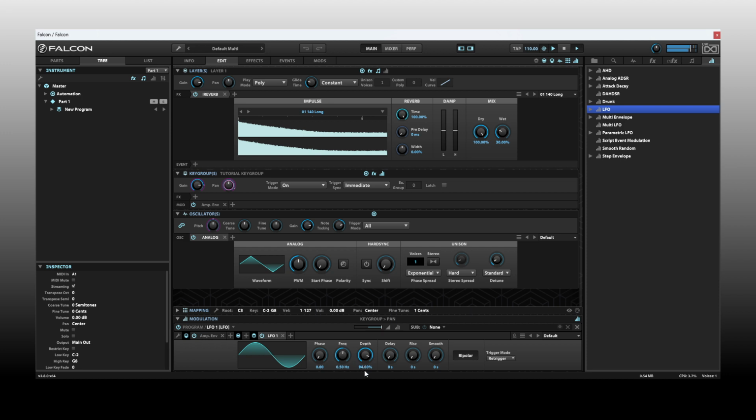And of course we can make adjustments to the depth by using the depth control here on the LFO, as well as the ratio here. And we have that dynamic indicator here as well. We can see that moving back and forth. So if I were to increase the frequency, we're going to see that gradually pick up speed. And of course we have a readout in hertz just below that.